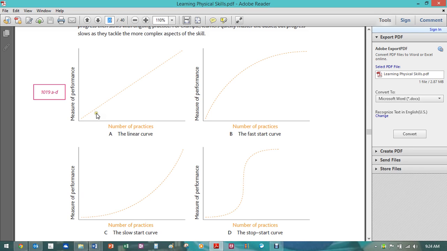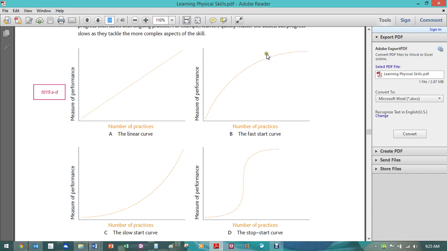Okay, so you improved in week 1, you improved in week 2, right through to week 10, kept improving. Curve B is the fast start curve, and this might be for a person who would bring prior experience to the sport of volleyball, or who might bring a transfer of skills to the sport of volleyball. For example, they've played tennis, or they've played basketball, or some other sport where the skills are transferable. So what happens here is in the early part of the term, in the first half, improvement is rapid because they've got that prior experience, and so they improve in skills really quickly. And then towards the end of the term, their level of improvement starts to plateau.